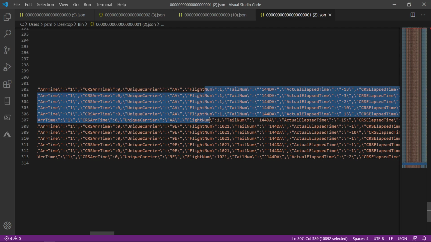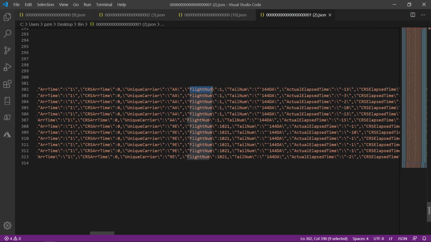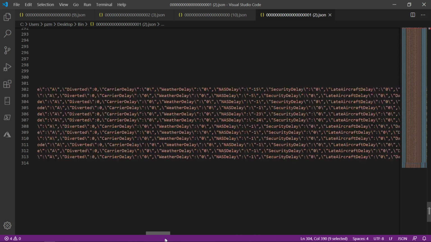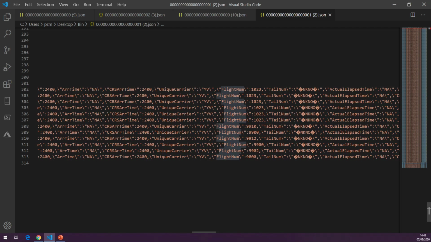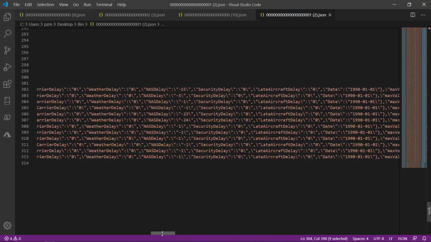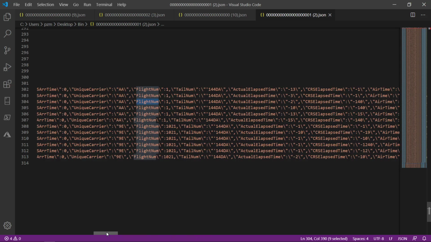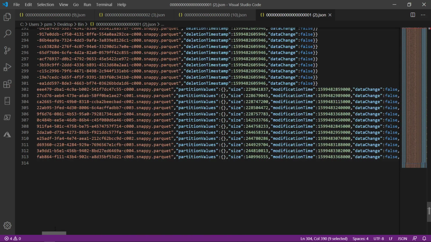We can see that the first six files have the flight number from 1 till almost 1000. Let's just double check. Yes, the first six files have the flight number from 1 to 1000, and the other six from 1000 till the end, till 9000.